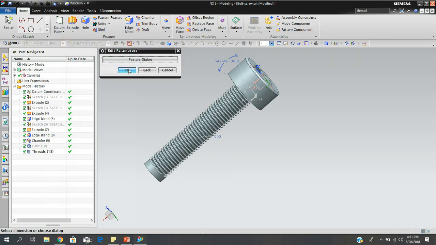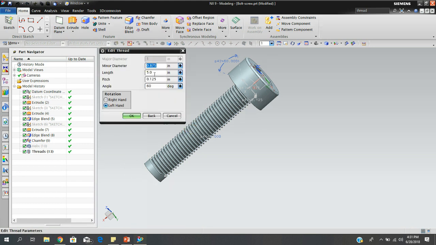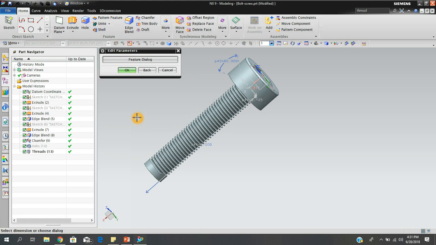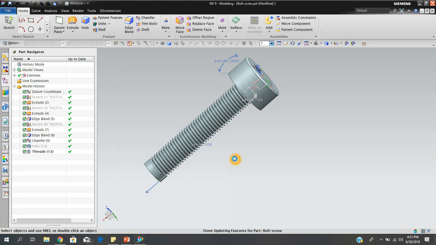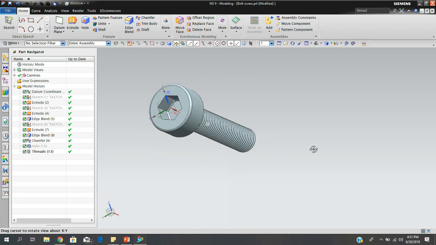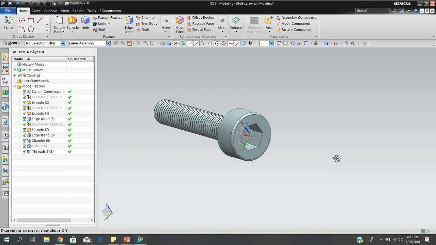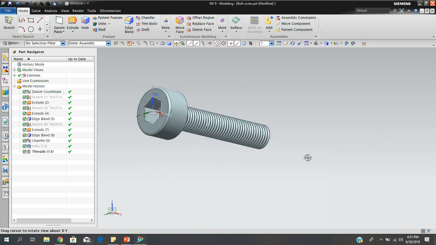Edit parameters, feature dialog. Let's do 5.5 or 6. See if that works. NX is thinking again. And there we have it, folks. A nice looking screw hex bolt. That's pretty nice.